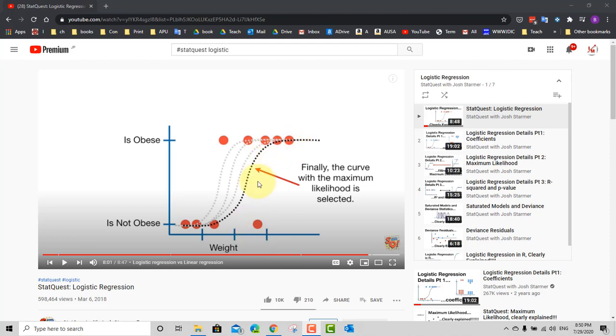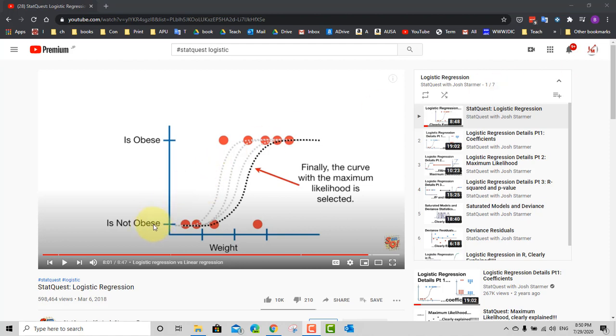So let's see, what does this black model, the black dashed line, predict about this mouse? Well, this mouse has the weight over here, so we go straight up to here, and over to here. It's going to predict basically that it's obese, right? We would say, oh, it's very close to obese, so we're going to predict that it's obese. So basically, this black model makes the wrong prediction for this actual piece of data, and we can even quantify how wrong it is.